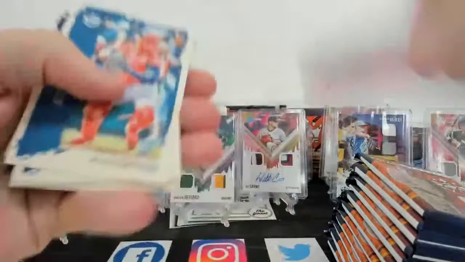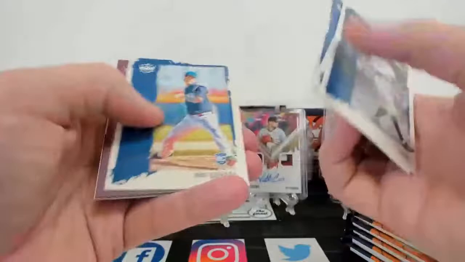Contreras, Yelich, Sanchez, Rose, McClanahan, Cobb, Garcia, and Weathers. So two gray and one plum frame parallel per box. So plum is better. Cobb, Cabrera, Marquez, Ted Williams, plum. Speaking of plum, Alec Bohm and Nate Pearson.